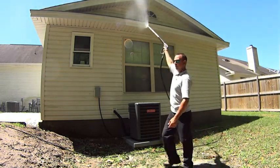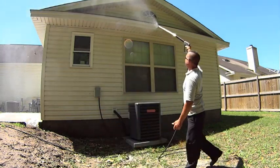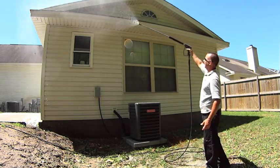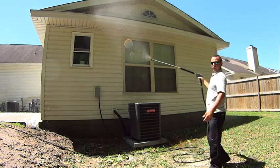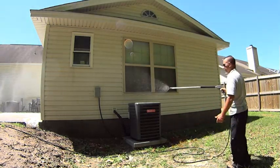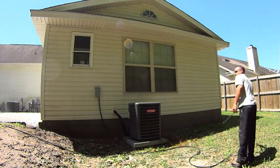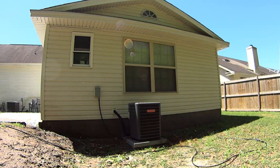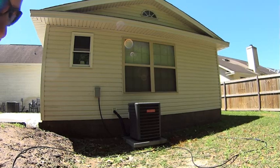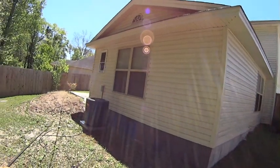See, it's all soft pressure. No hard pressure. That's the black soap tip. And right now the goal is just to deliver the chemical, the bleach and soap, and just start eating through it all. Let me get some more hose. We come around here. Remember, the north and the west is always your worst sides. So that's the north, and now this is the west.